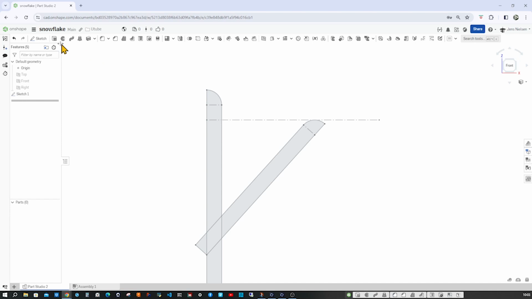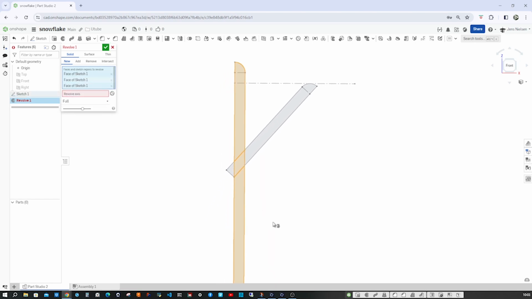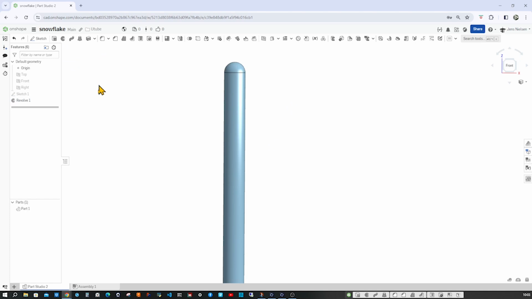Now go into the revolve and pick these faces, rotating those around that edge. All right.